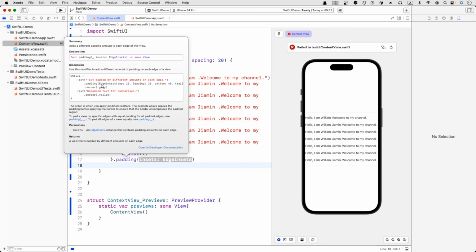Okay, and you can see that if you're using VStack and Text, and they've got a padding, you have edge, inset, and we've got top, leading, bottom, and trailing, and you can even get a border. So this is a quick way to check things, especially because in this tutorial I'm not going to cover every detail, every parameter. That would be impossible and a huge waste of time, and the tutorial would be like documentation, which is meaningless. You can just read the documentation on Apple's website. So what I'm going to do is teach you how to get the information, how to check it, and how to use it. And that is better.